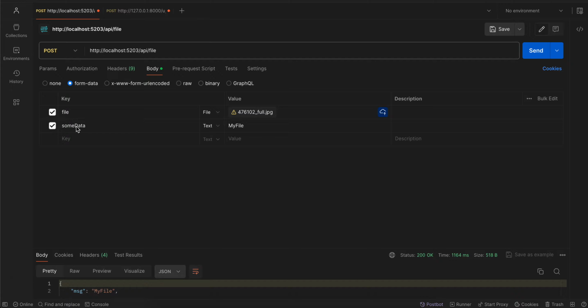I will show you how to remove it from your code. So some JSON data, and as you can see inside message I'm getting this my file. I'm not really doing anything with this input, but just wanted to show you how you can use some other input along with your file as well. And I get a pre-signed URL for my uploaded image. I can't show you that pre-signed URL because it contains my bucket name, that's why. Otherwise, if you try this on your own, it will work for you.